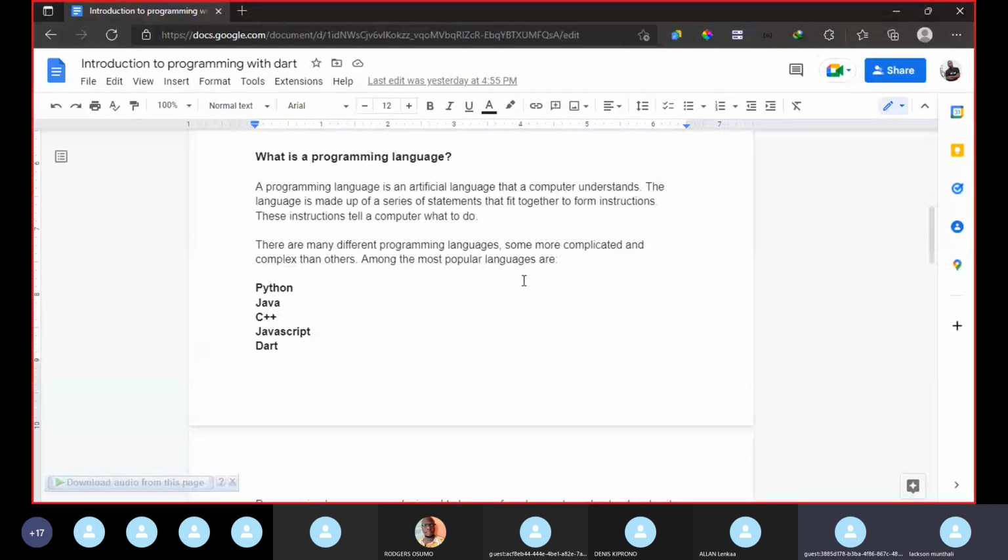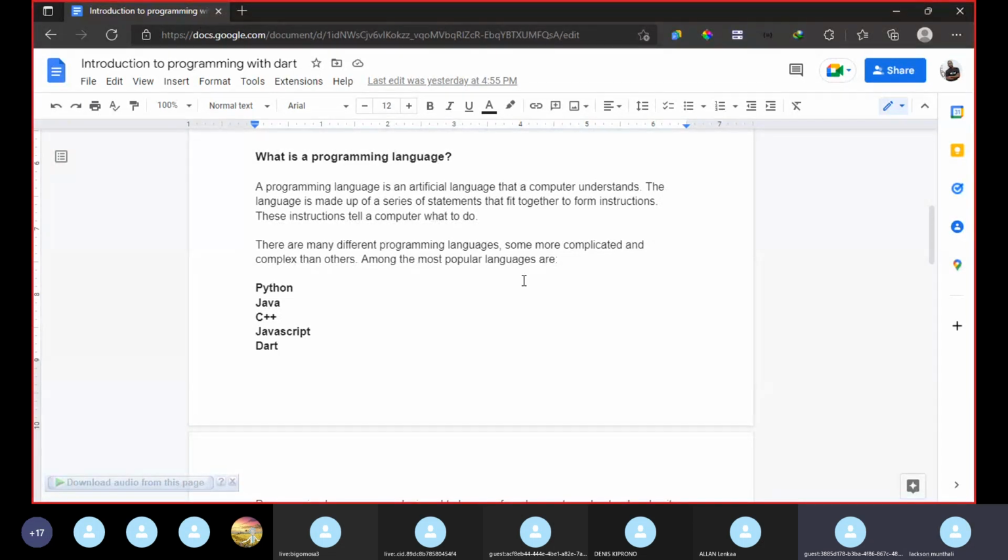So what is a programming language? A programming language is an artificial language that a computer understands. The language is made up of a series of statements that fit together to form instructions. So these instructions tell a computer what to do. In simple terms, programming languages are like a box of different types of pieces that you can use to create something, like Lego pieces.